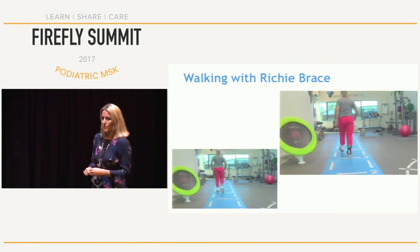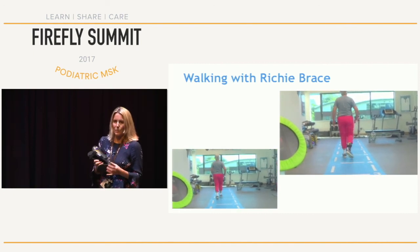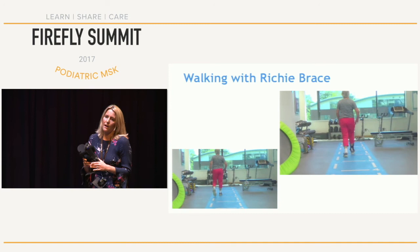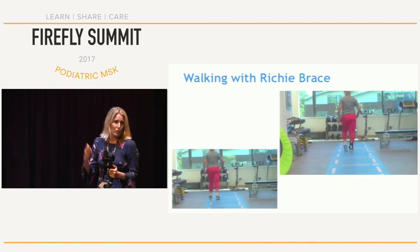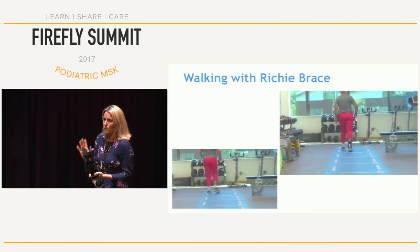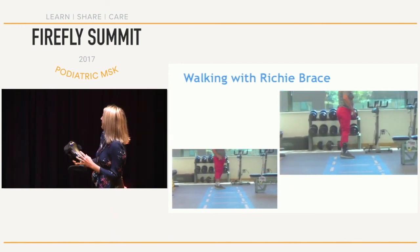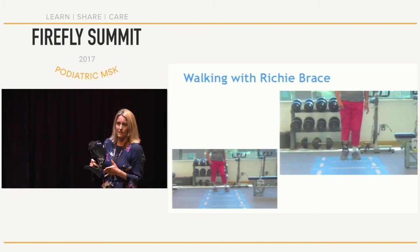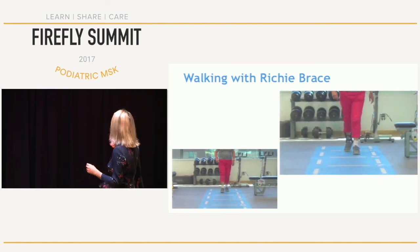I made her a Ritchie brace. A Ritchie brace is basically a foot plate with some uprights and it has a tamarack hinge which spring loads and allows the foot to be pushed into dorsiflexion during the swing phase. It also, for Christine, plays a part in controlling her foot-leg frontal plane alignment, which is obviously what the Ritchie brace is also used for. As you can see, there's better foot clearance in her gait — she is more upright, there's a faster cadence, and we're seeing improved gait patterns. The prescription I used was posting her to vertical with a 6mm medial skive and a tamarack hinge.